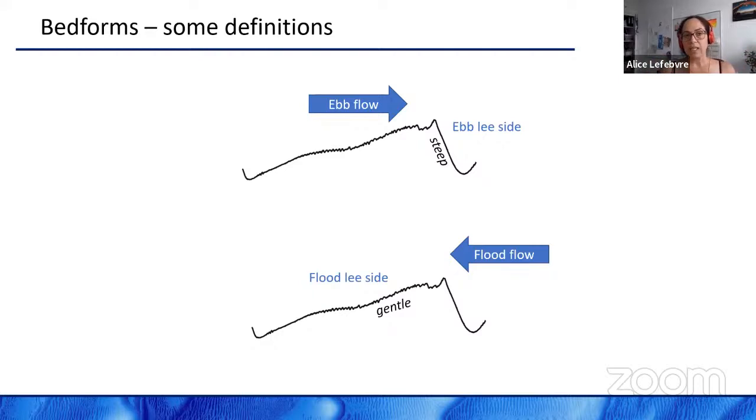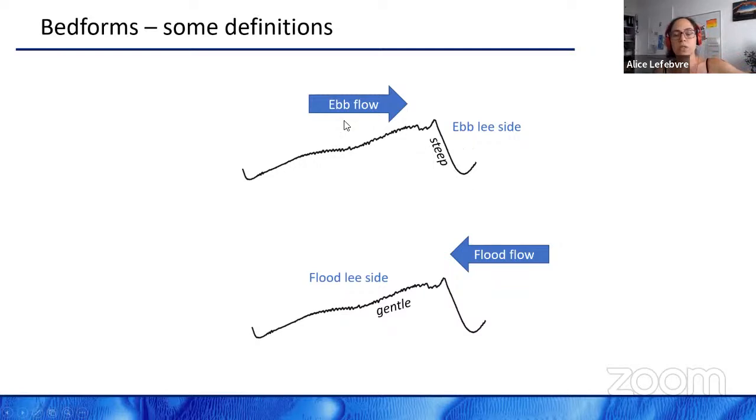Now I'm going to talk about estuarine bedforms today. So this time we have tidal flows going in one direction and the other. And I told you already, we have those small superimposed bedforms, and those ones are small enough that they usually reverse with the flow. The large bedforms keep their shape with the tidal flow. So the steep side is going to stay on this side and the gentle side over here. However, the flow is reversing. So the lee side is going to reverse.